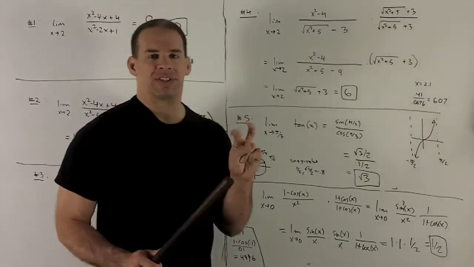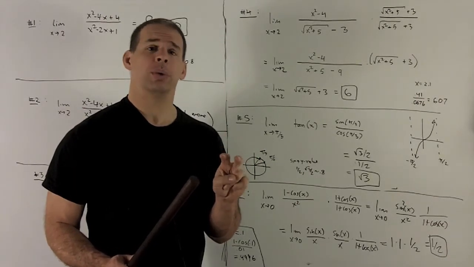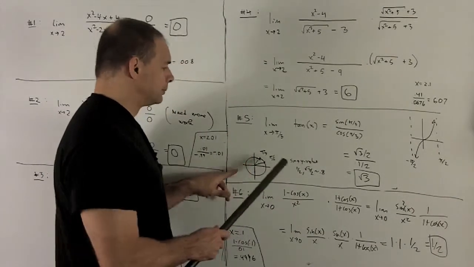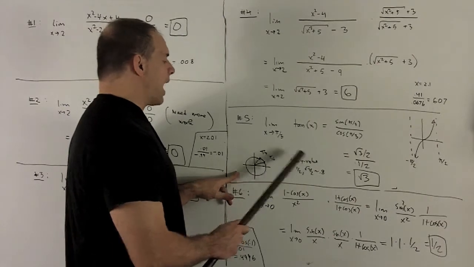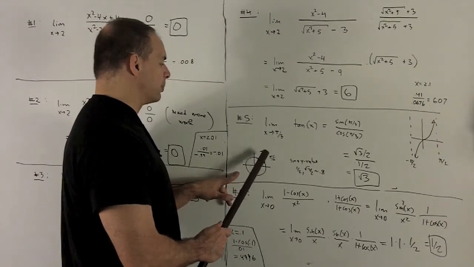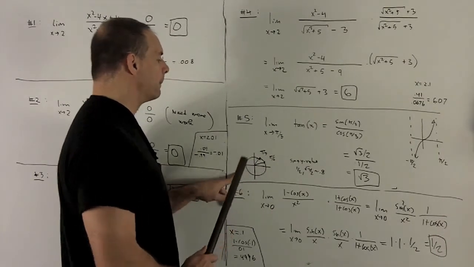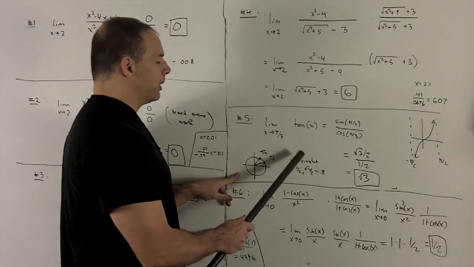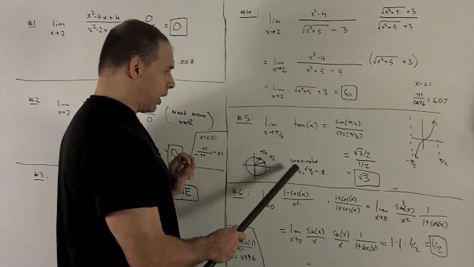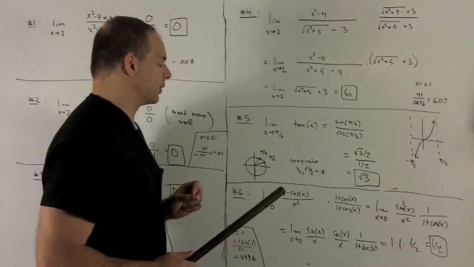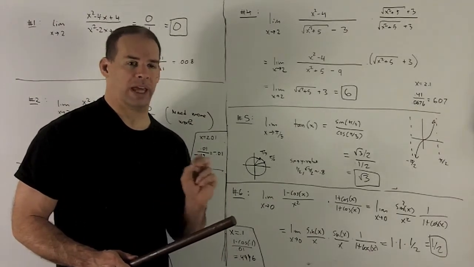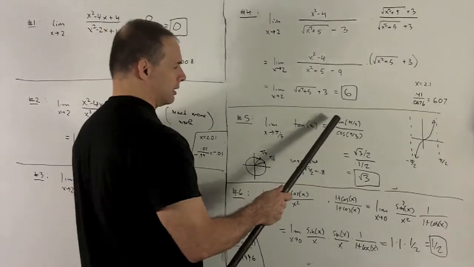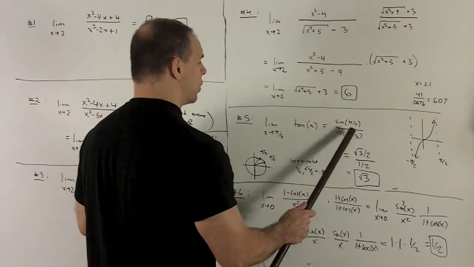Now, pi thirds and pi sixths go together. They're going to pick up the values of half and radical 3 over 2 for their sine and cosine, we just got to figure out who gets which one. Now, for the sine, sine is going to be the y value on the unit circle. And on the unit circle, I have that pi thirds is a bigger angle than pi sixths, so they're positioned this way. We notice pi thirds is going to have a bigger sine since it's higher up. So we're going to pick the bigger y value of one half and radical 3 over 2 for the sine of pi thirds. Okay, radical 3 over 2 is roughly 0.8. Our other value is a half, so the bigger of the 2 is going to be the radical 3 over 2. So sine of pi thirds, radical 3 over 2. So its cosine is going to be one half.